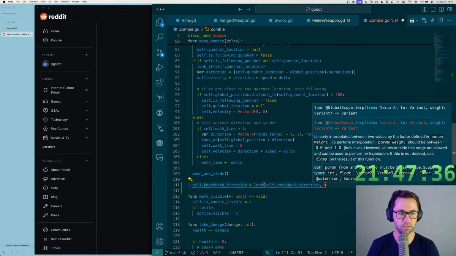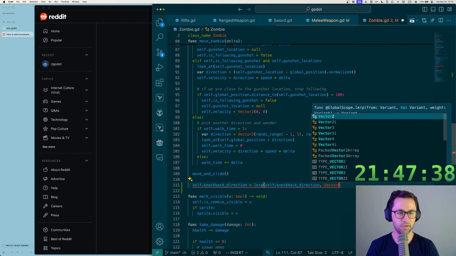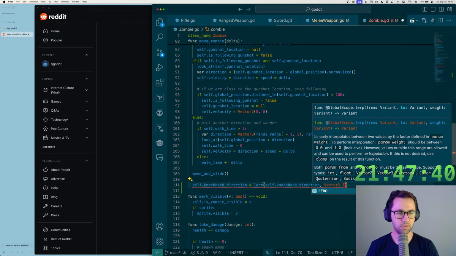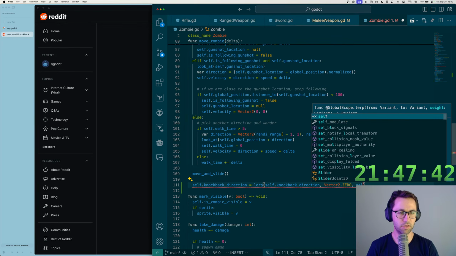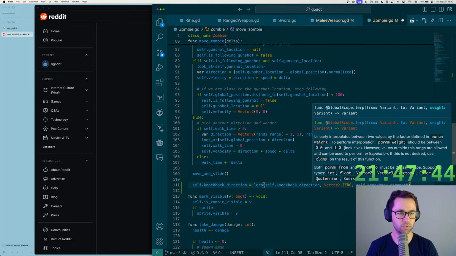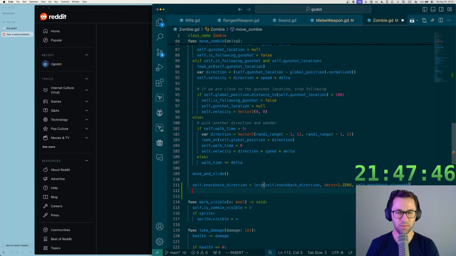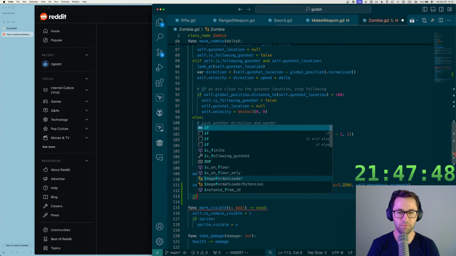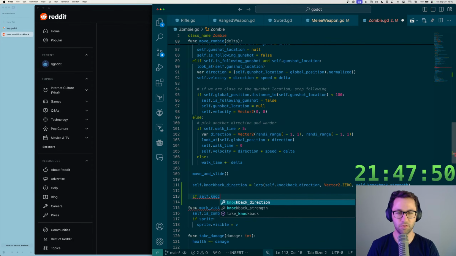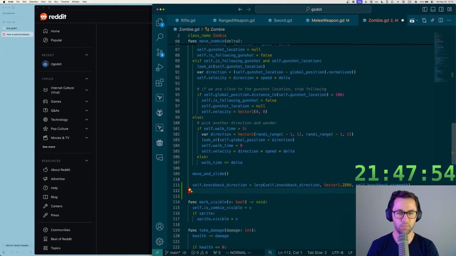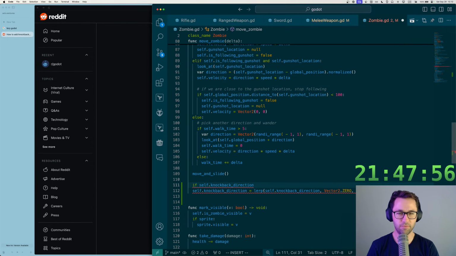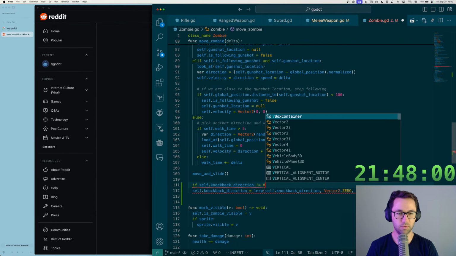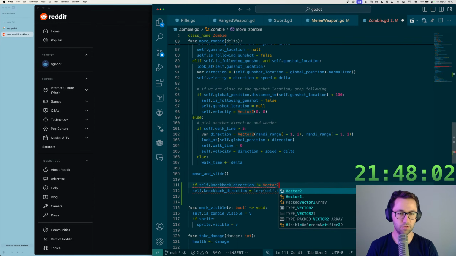Self.knockback direction, let's say Vector2.ZERO and then self.knockback strength. And I think then we want to say, maybe we only want to do this if self.knockback direction is not equal to Vector2.ZERO.